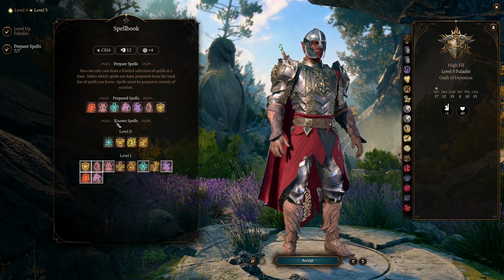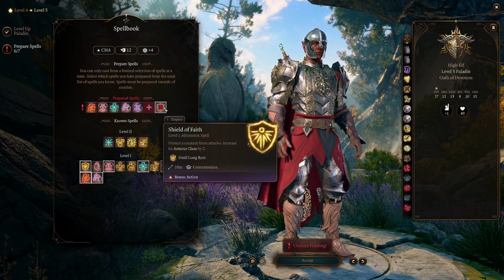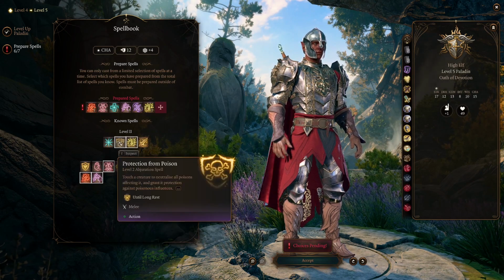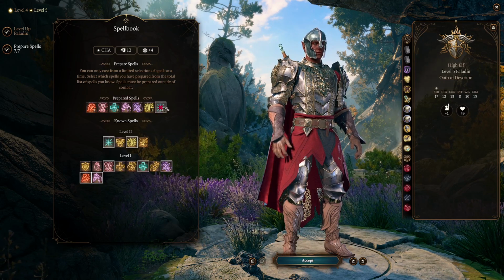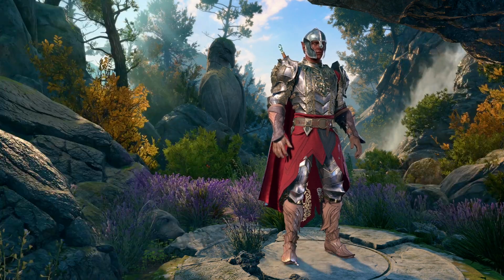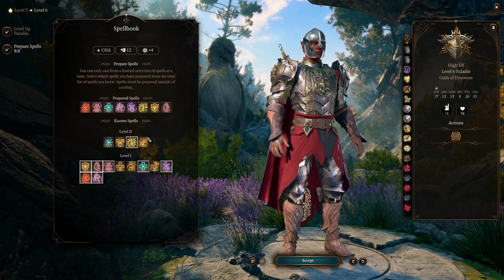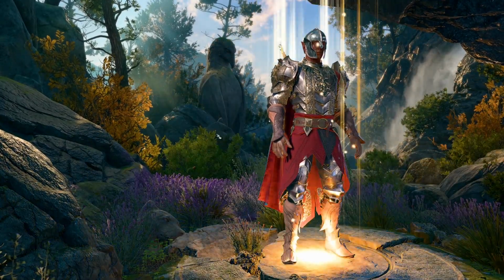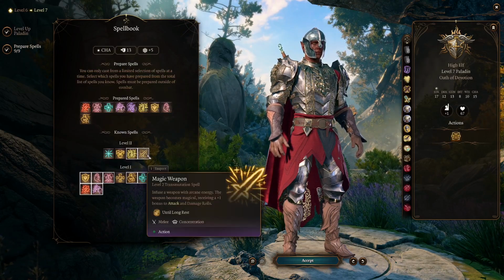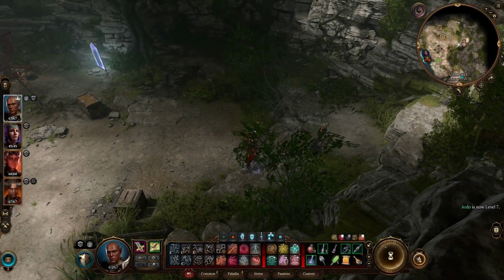We have got nothing. We can get rid of Command. And we're going to get rid of Shield of Faith, potentially. And we're going to have Branding Smite and Aid. No, we don't need Aid because we've got Cure Wounds. So I think we still will have Shield of Faith for now. Let's continue to pop through. Prepared Spells, still fine. What have we got here? Magic Weapon, don't need that. And final level. Yeah, there we go. I think that's as good as it's going to get. Brilliant. Let's get out of here.